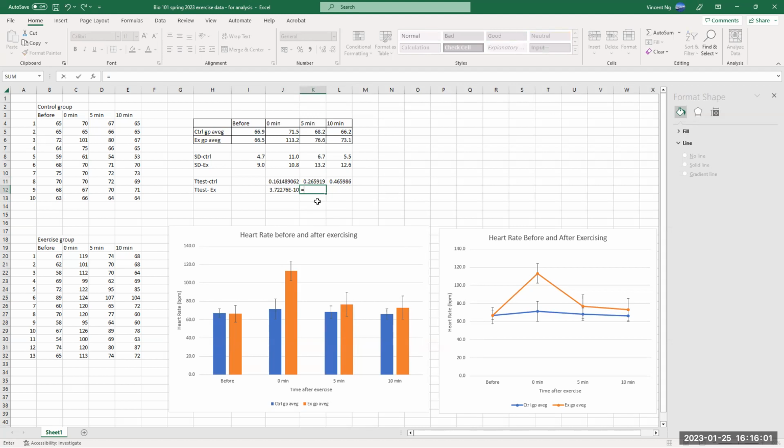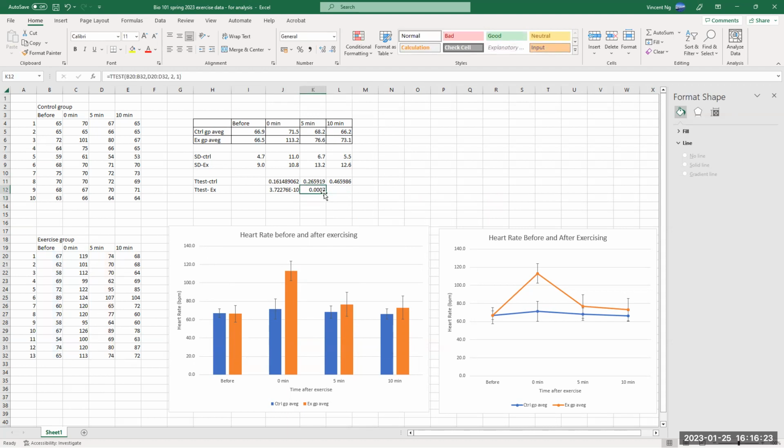So I'm going to compare the data we've collected 5 minutes after with the before. I'm going to do the same thing, t-test, open bracket, highlight the array 1, the data before, and then the data we've collected at 5 minutes. Comma again, two-tailed distribution, 1, the pair test, equals 5.